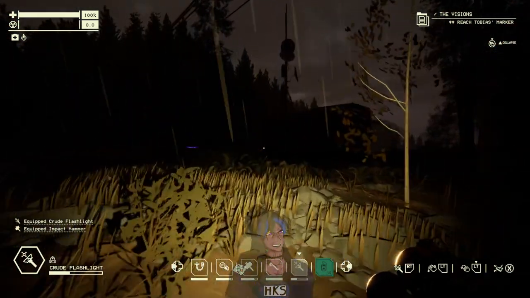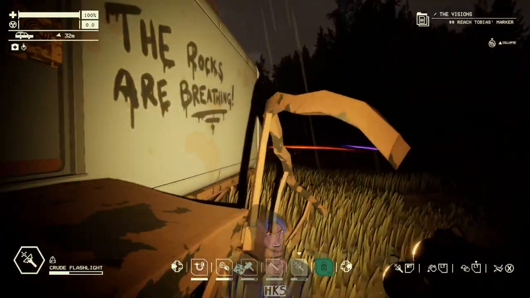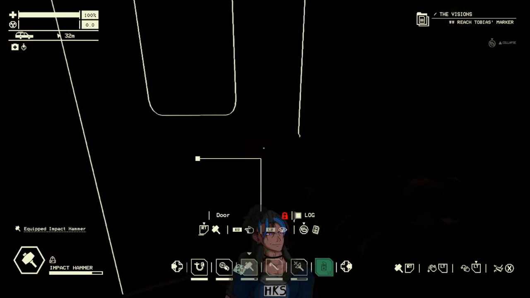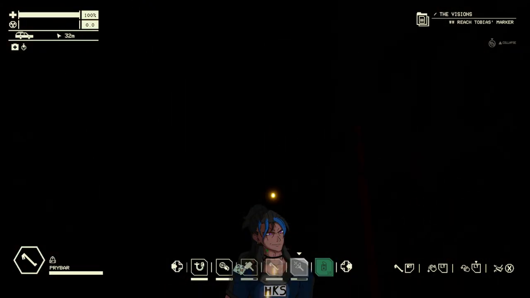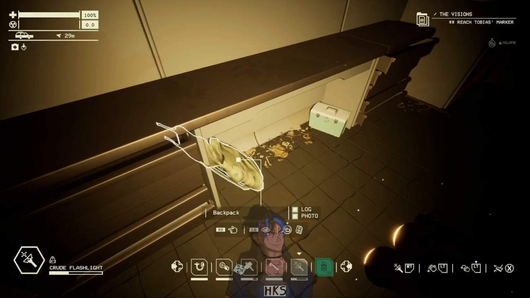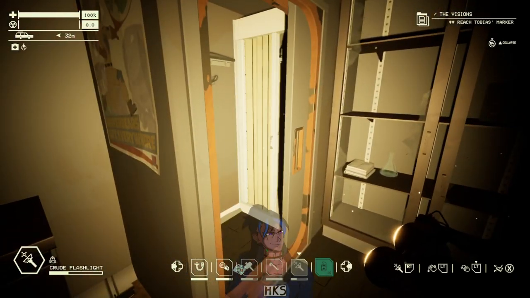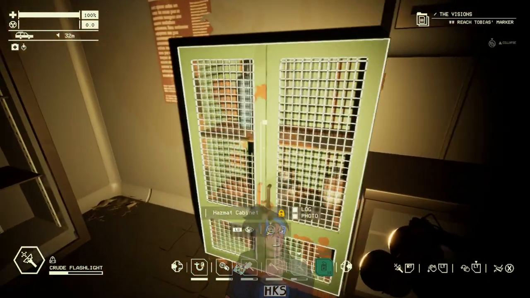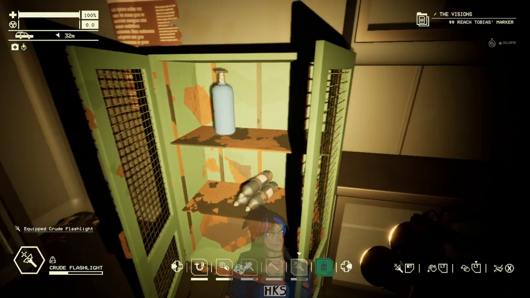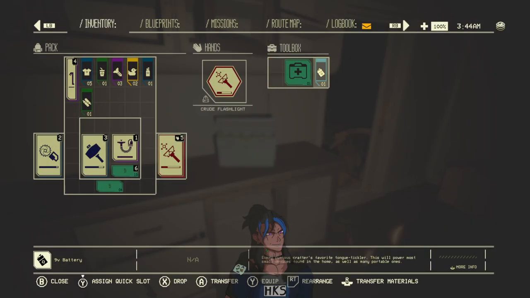This area should still be safe, because we're not actually there yet. This makes it a good time to get whatever's in here, at least. The rocks are breathing. Well. Aren't they all? Okay. Looks like I got some good materials in here, which is good. Ooh. No chemicals, but those are still useful. I won't bat an eye at them.